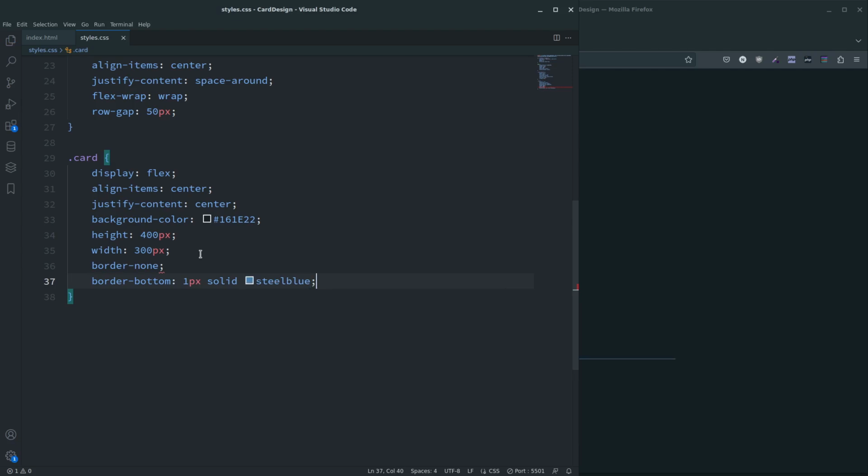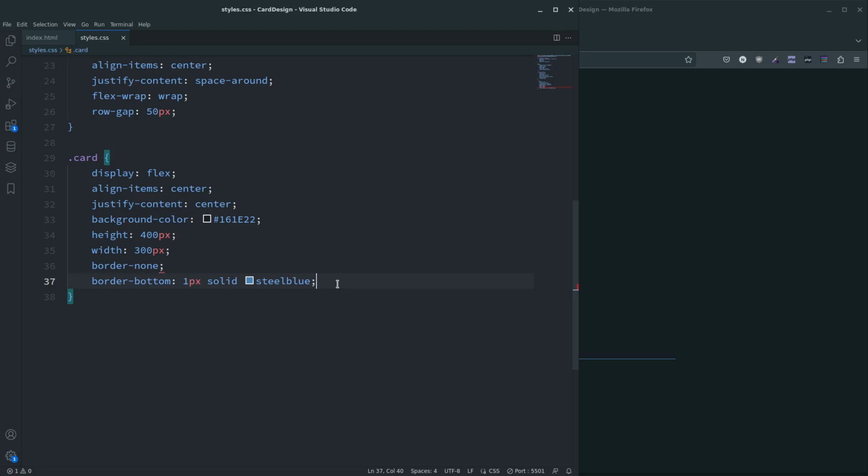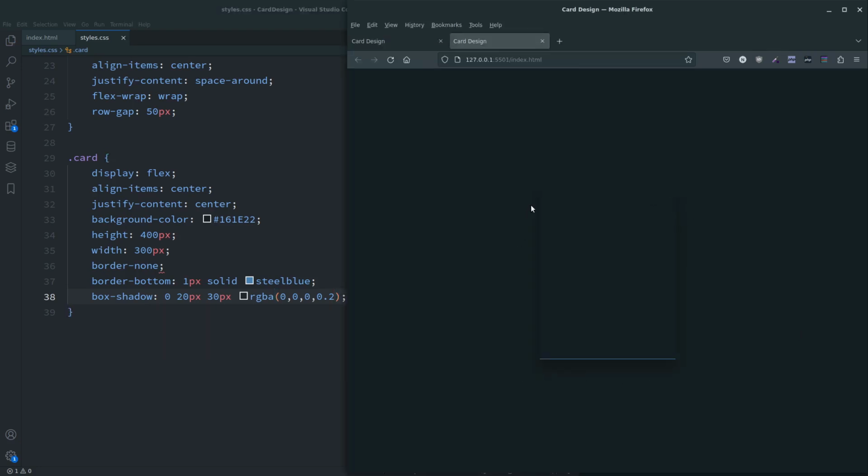Let's try that. Okay, there we go. And let's give it a box shadow of 0 left to right, and I'm going to do 20 push down and 30 pixel blur, RGBA. It's going to be a black at 20% opacity. And there you can see the shadow.